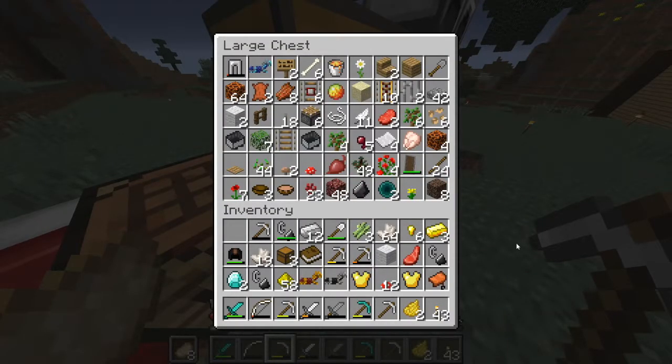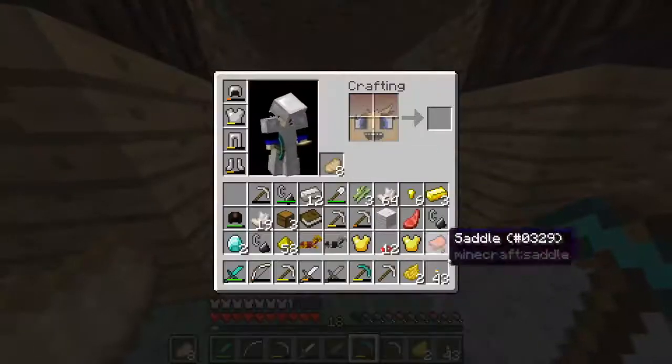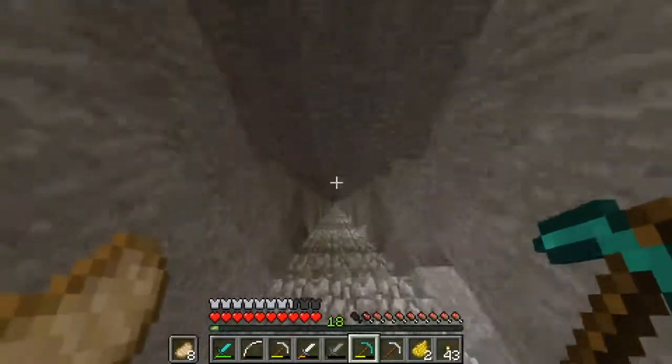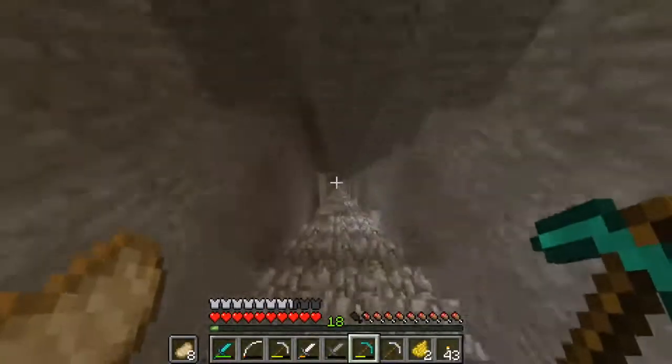Okay, now I have a book, and I need some more obsidian, so I need to go into the mine to get more obsidian. And then I'm good, because I have diamonds. I'll make an enchanting table. Whoop whoop!